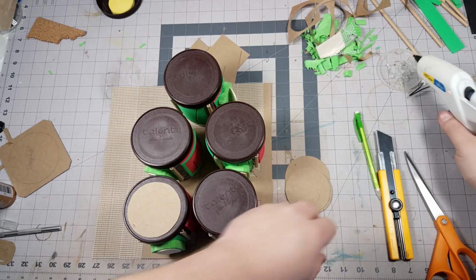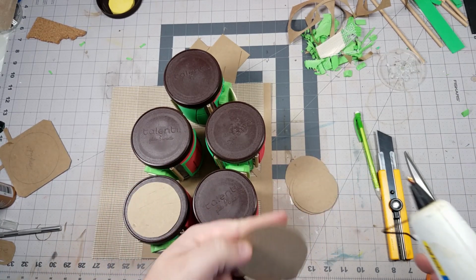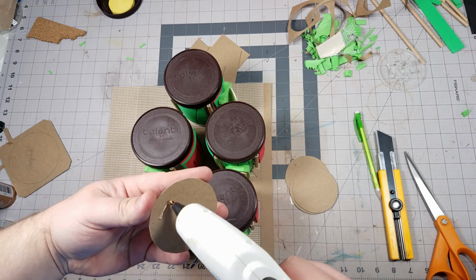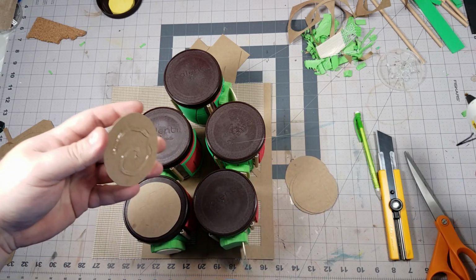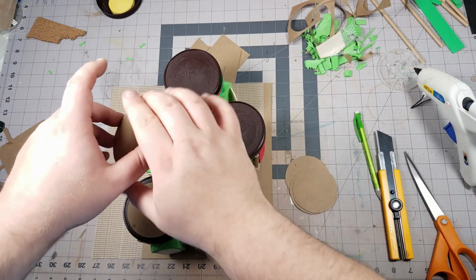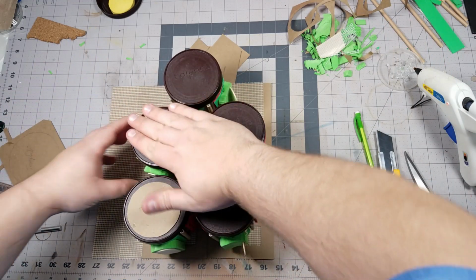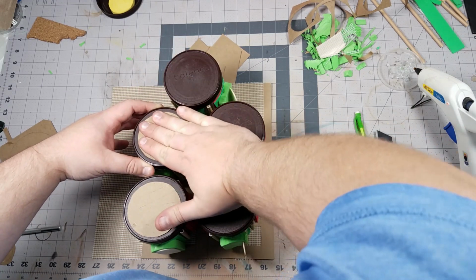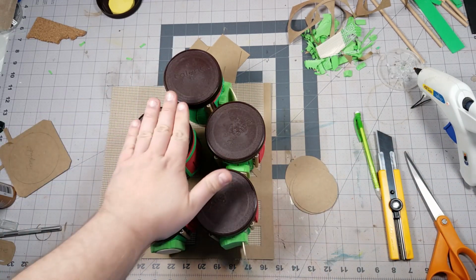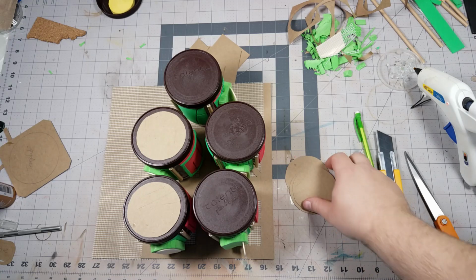You can see me right now, after I've got the glue on there, I'm pushing it down on the lid and then I'm turning it. Doesn't matter whether it's clockwise or counterclockwise, any way you turn it is going to spread the hot glue out. It's going to stop the glue from being too thick in certain areas, and it'll increase the amount of surface area the glue's in contact with, making it cool down much faster.